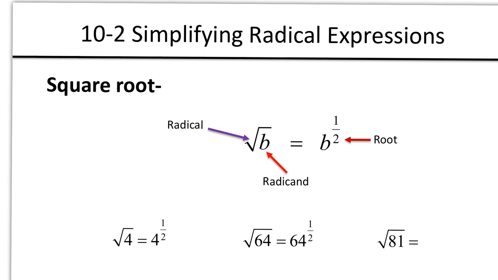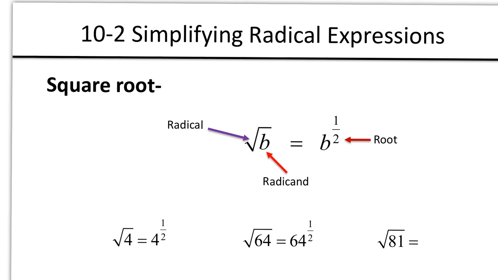So let's go ahead and look at the vocabulary first. Radical is the symbol that you guys already know as the name of square root. Inside of the radical, the number, the name of it is radicand. So you guys can ask for the square root of 4, the square root of 16, the square root of 100, or the square root of 7, the square root of 17, any number. But we do have the square root.